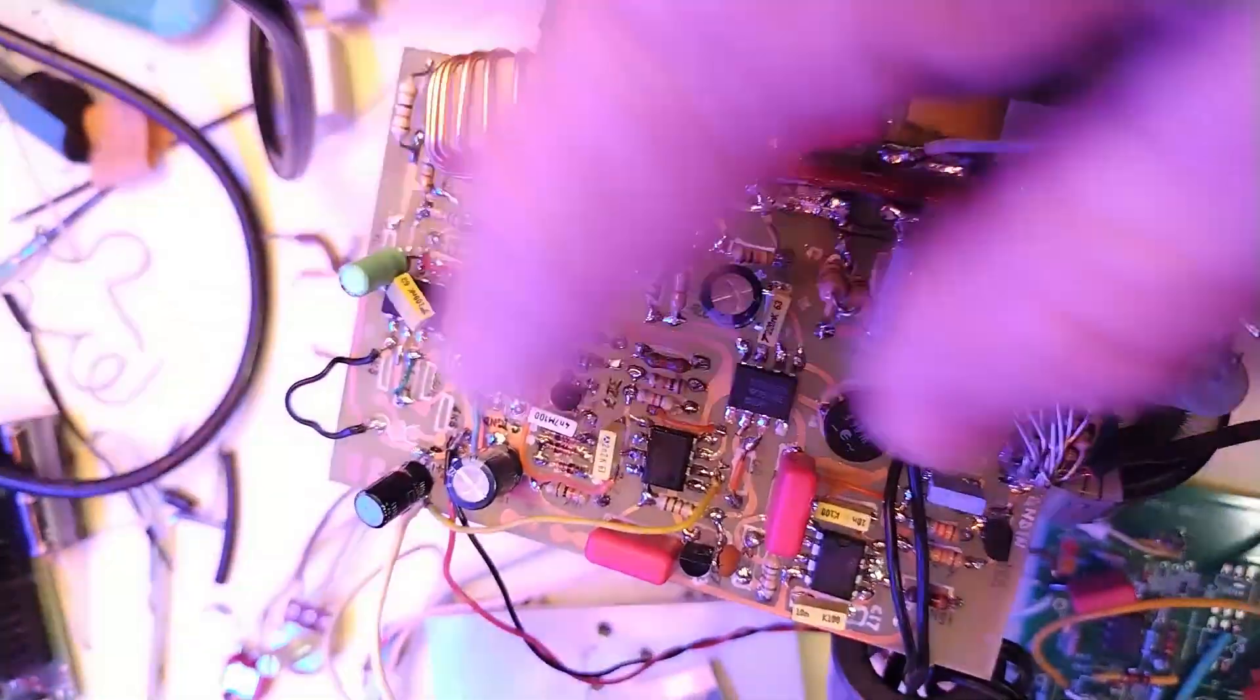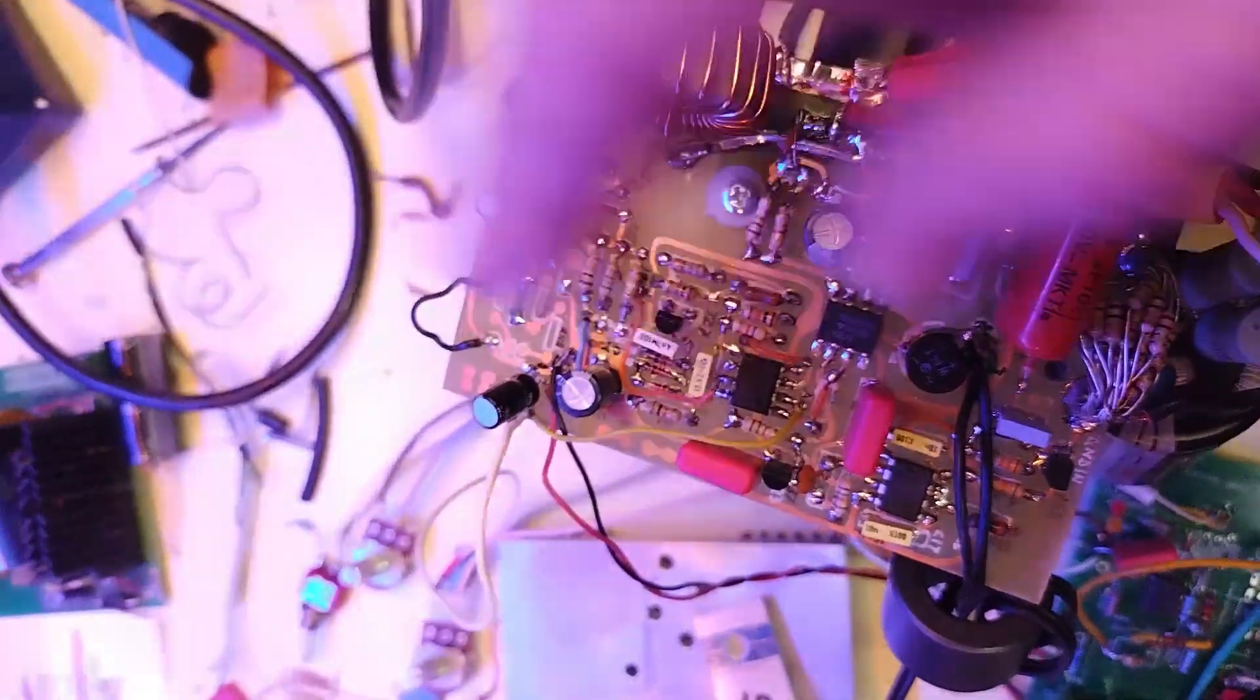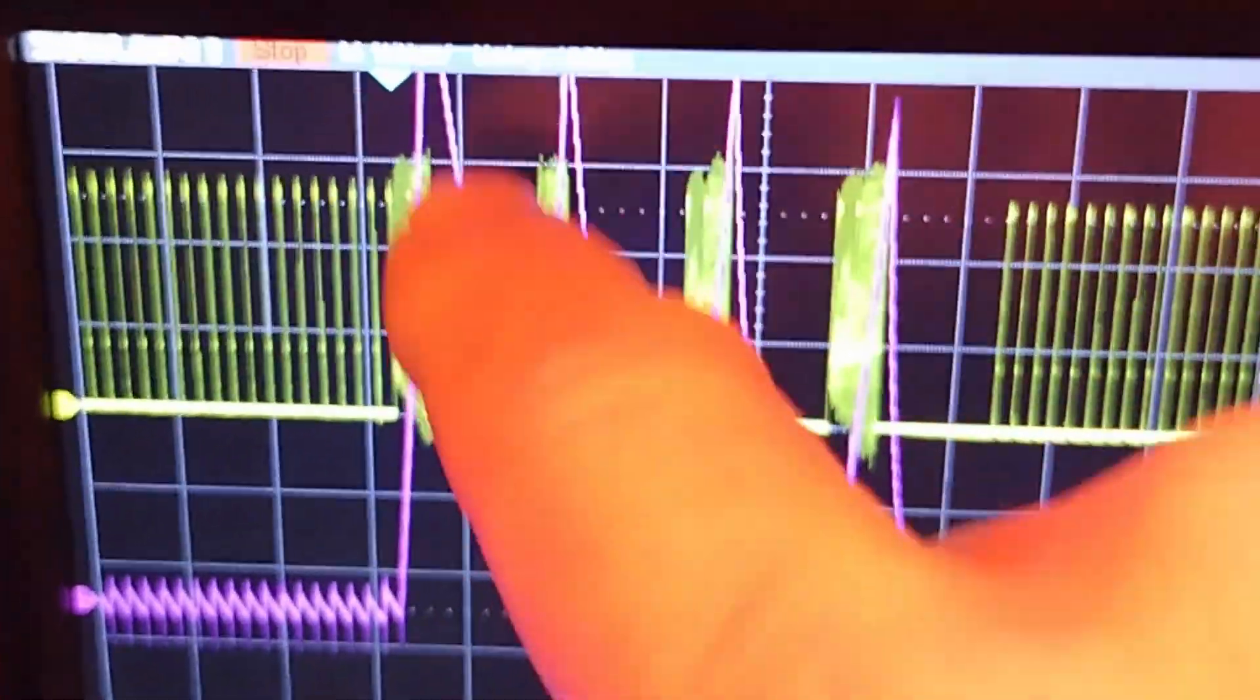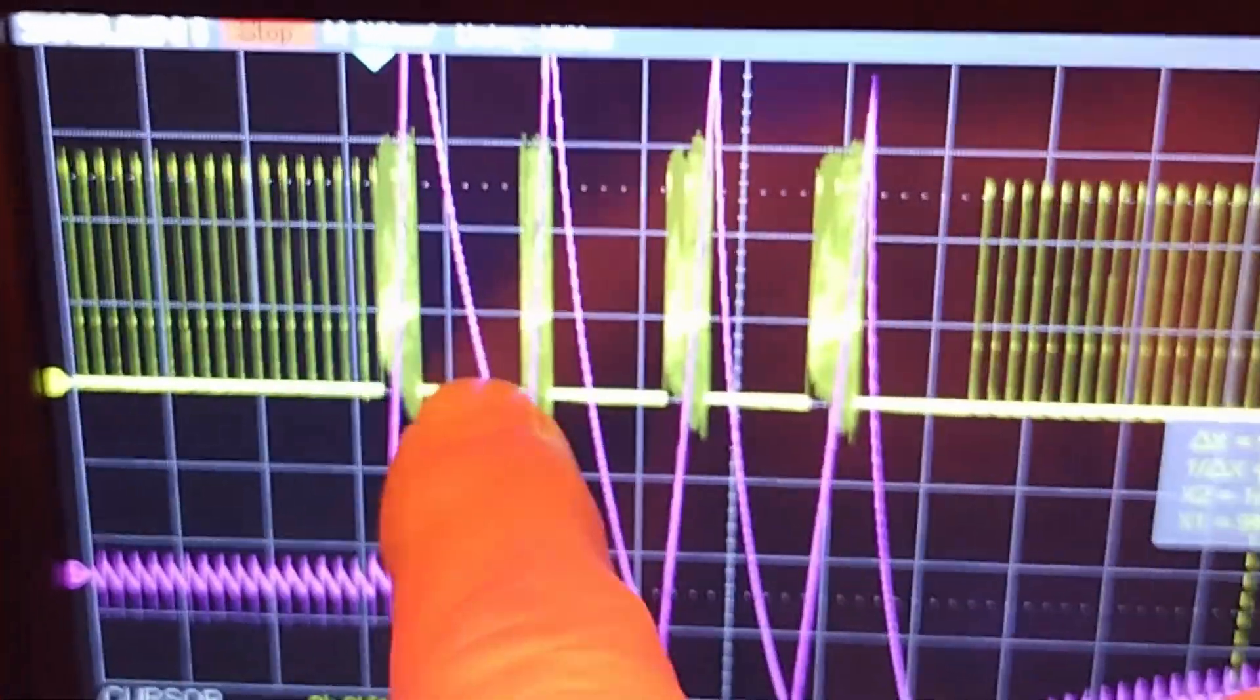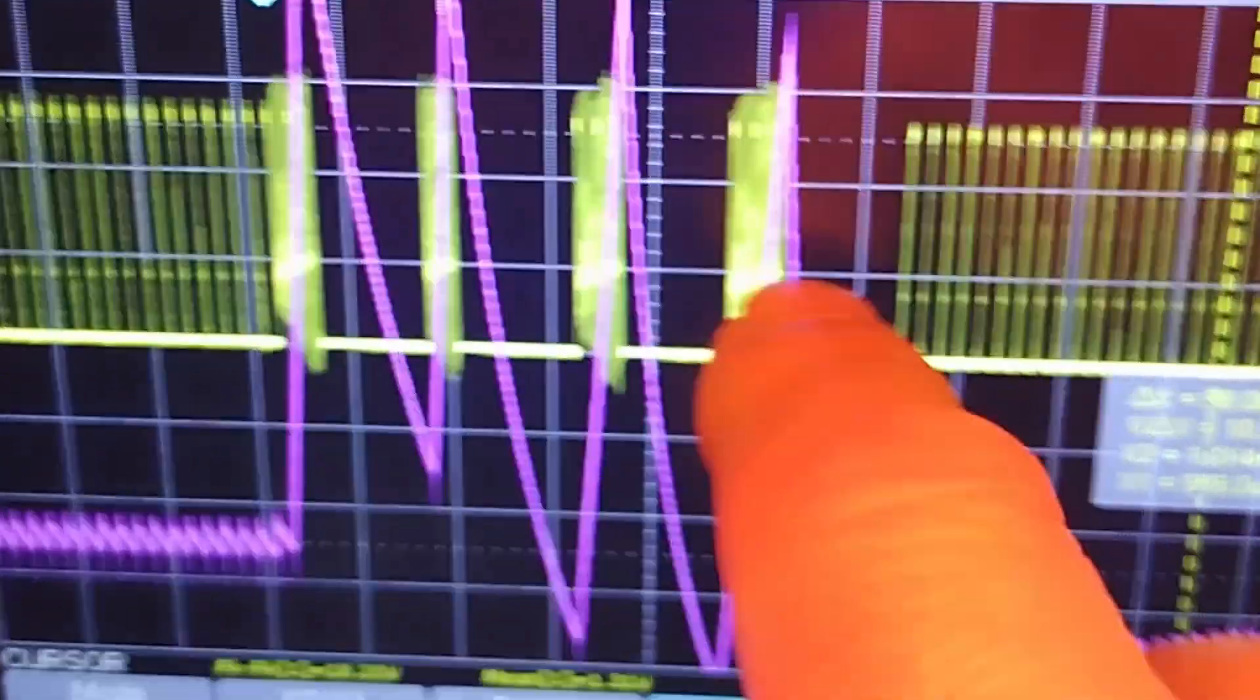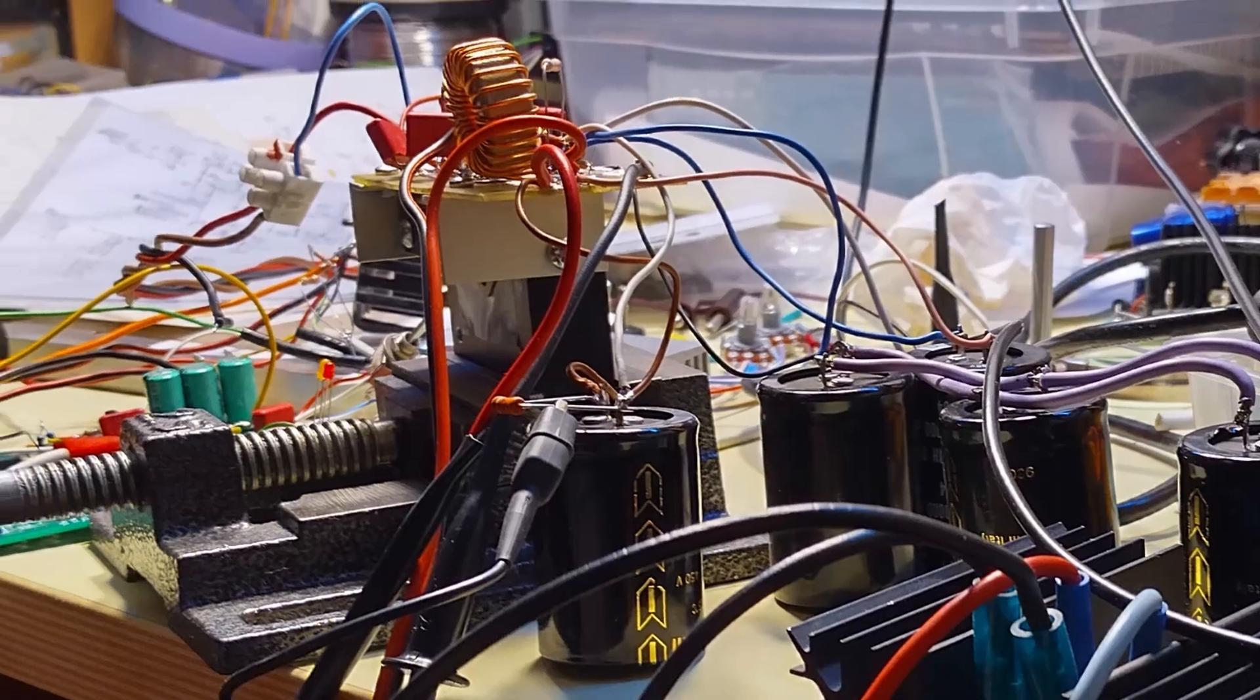I have a problem with this high power buck converter that I'm testing. Because increasing the control voltage to the output voltage, at a given point I have a surge, a peak of current and output that makes the short circuit protection to intervene and stop the MOSFET a few times before I shut down everything. This buck converter has been a source of a headache for a while.